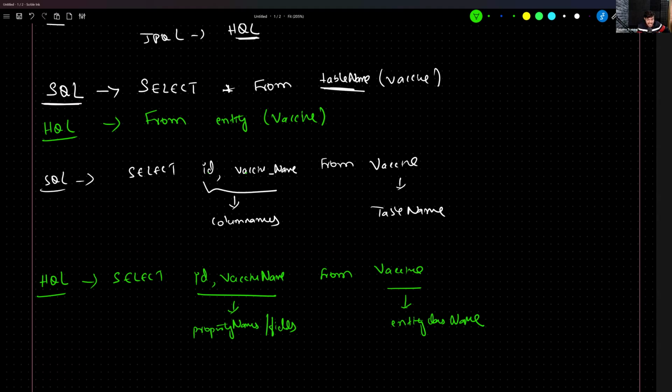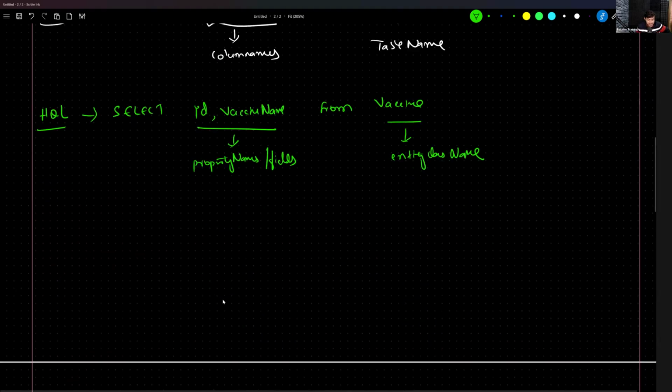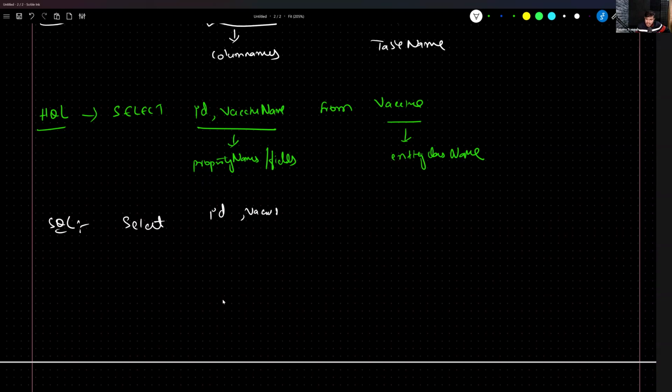SQL also supports a named parameter. In the case of SQL JDBC code, if you can remember, we used to write the SQL query in the JDBC. I'll say select the column names, all the column names which we have here, ID. These are the column names in SQL, and then from, we used to say the table name. Then if you have an extra where operator, we used to specify these placeholders and later set the values, correct?